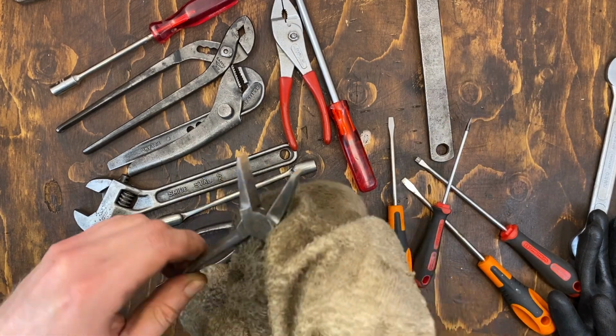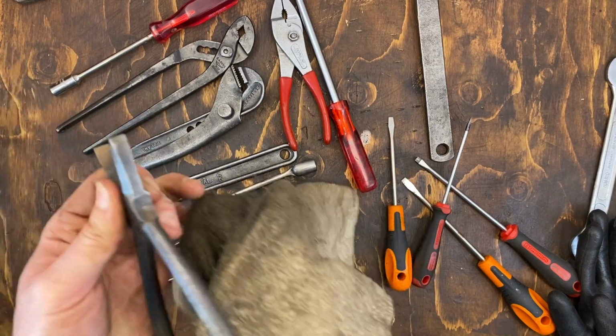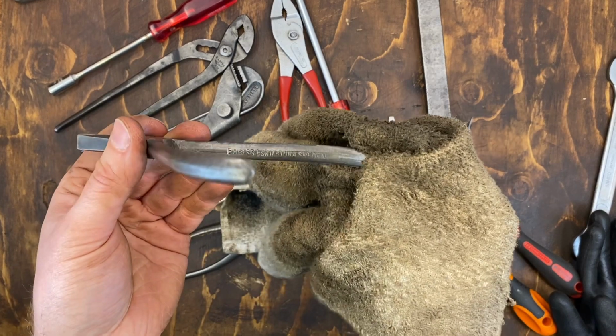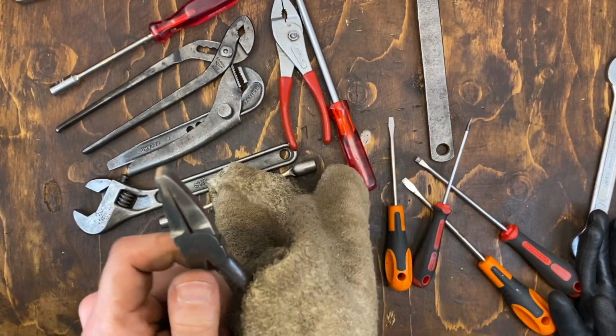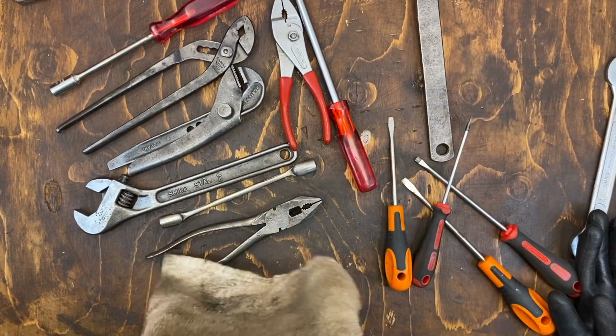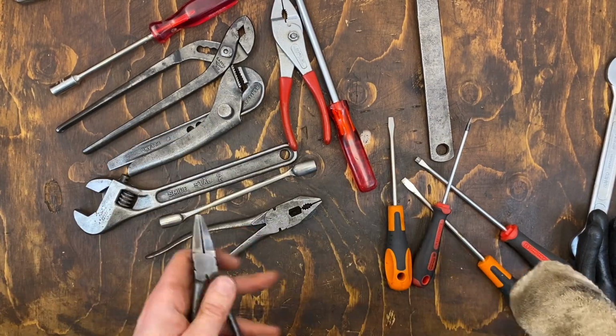And lastly of the, well, not lastly, but last pair of pliers for now, again these Berg flat pliers. It seems I forgot to do the inside of the jaws on these. Cleaned up nicely.